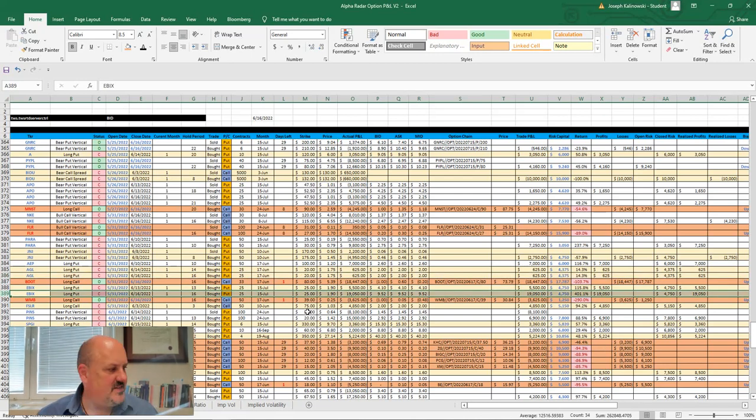So this is EBIX. Now I made a mistake the other day. This was on the 13th when everything was coming in on Monday. I had said that I had taken profits in EBIX, and that wasn't the case. I actually only took half off, and I had the other half remaining. So when I came in today, I saw this huge gain with the company, and I was like, oh, I only took half off. So I ended up closing EBIX today in its entirety.